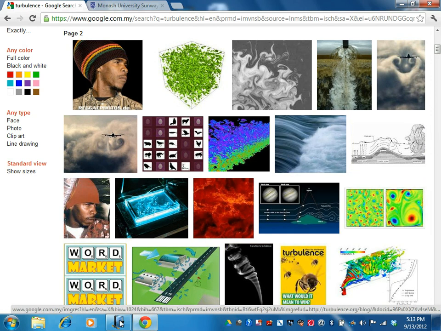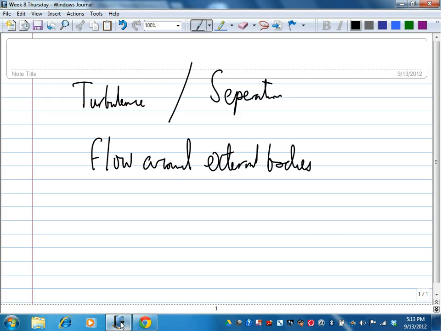Let's start. So this week we talked about laminar, so we're doing external flow. We talked about laminar boundary layer and turbulent boundary layer. Today we'll talk about flow around external bodies, not just the boundary layer, but the overall one, and flow separation. You all did the lab, didn't you? You saw that the flow separated. So now we want to discuss why that happens.